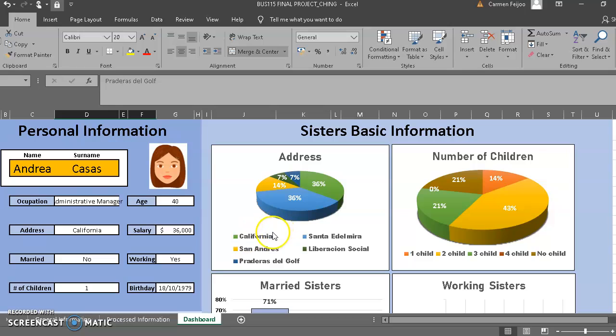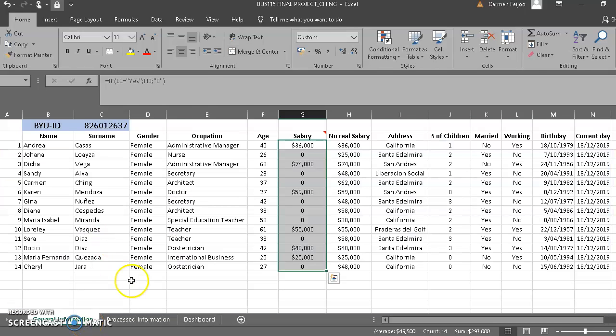For me, this project is important because I can process the information that I already know. But for example, in the system of the LDS web page, I can only see the names, if they have children or not, the ages, but I don't know if they are working or not, or what their occupations are.